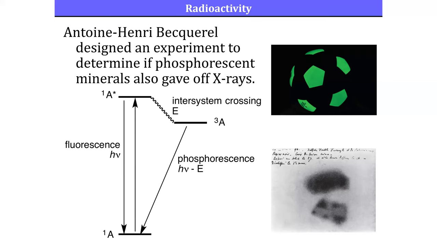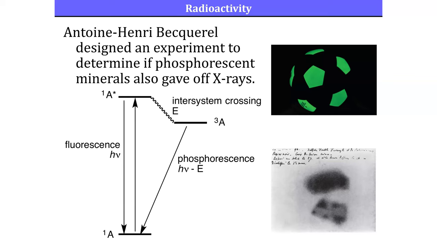So Becquerel was one of the first scientists to figure out what was happening with radioactivity to some extent. At this point we're talking late 1800s. It was known that there were some minerals that if you exposed them to light and then you turned off the light, they would glow, they would phosphoresce. They didn't have orbitals per se to understand this. This kind of diagram explaining how phosphorescence and glowing materials work didn't come until after quantum mechanics research started coming into its own, which is like early 1900s to 1920s, when most of the major quantum mechanics research was done.